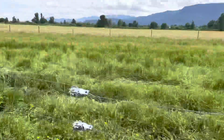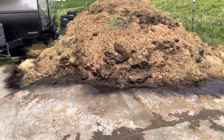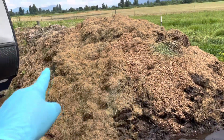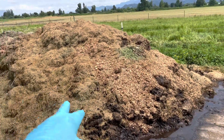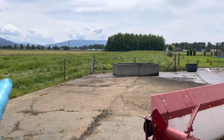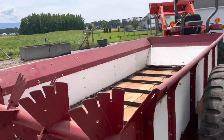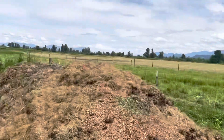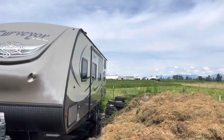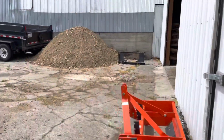And then I have a manure pile that's just excessive, and so I think what I'm gonna do today is just spread back some of this stuff. This is pretty light, because I got yard clippings now mixed in with everything, and I'll put it on this field. I was gonna put the cows out here, but this field has a lot of standing water in it, and my north field out there is actually in better shape, but it's still not ready. So either way, I got time before I put the cows on it.